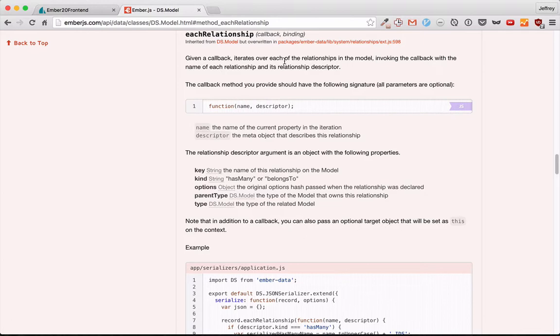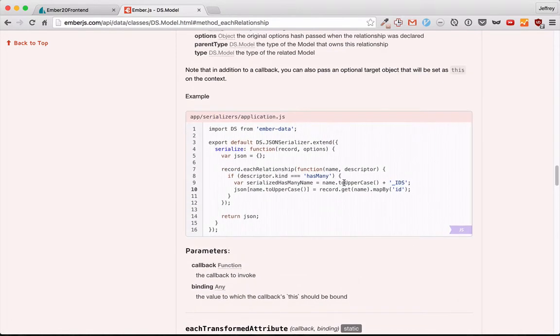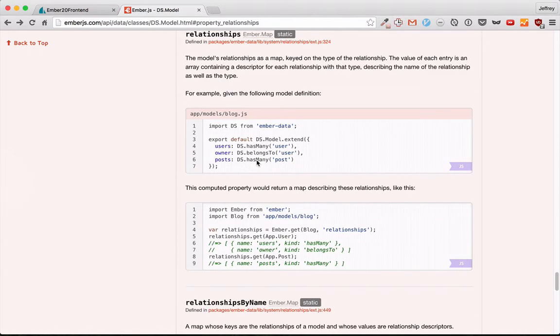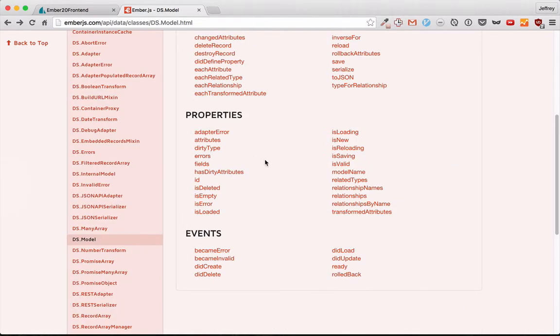Finally, we have the eachRelationship function, which seems to almost do what we want, but it requires a specific record, and that's not exactly what we need. Finally, we have eachRelatedType, which gives us some stuff, but not exactly what we need.